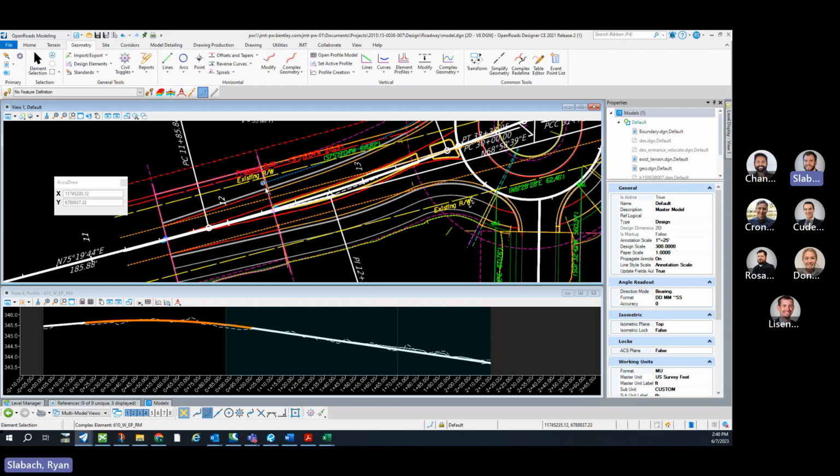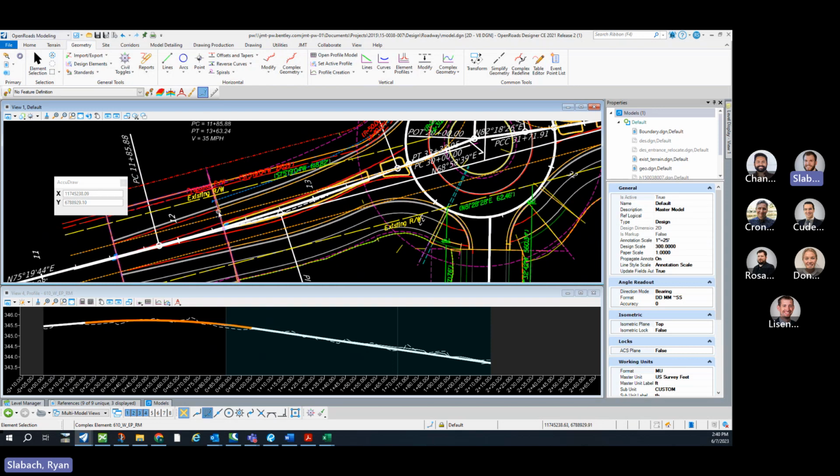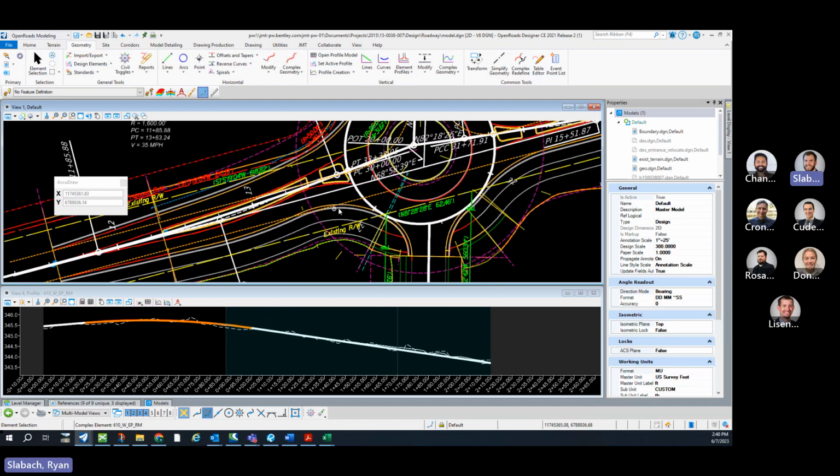In retrospect, I could have run that template a little further, probably up into here. Whenever you start coming around this radial return, your cross slopes are going to get a little funky. So you want to build this whole area with either a surface template with individual corridors or something like that.